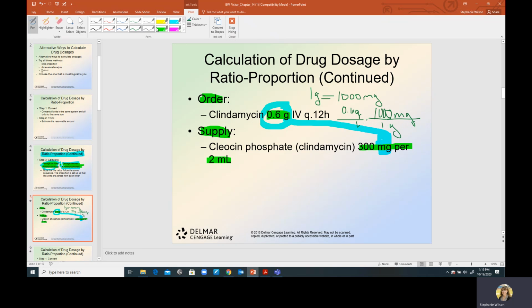Okay, and what I did is I said this one order, that's a terrible looking one. It looks like an L donut. See, this is why I say be very careful about what we write. So it's over 1. And I'm able to go, oh, that gram reduced with that gram. And we know the relationship between the milligrams and grams is 1 to 1,000. So I'm going to have 0.6 times 1,000, which is going to give me 600 milligrams. Okay, now that I know this, I'm going to write it right here so I can erase some of this other. So if you need some time, pause it and write it down.